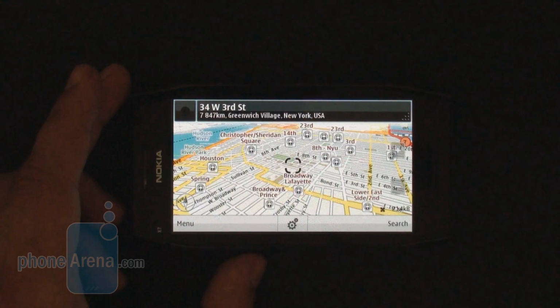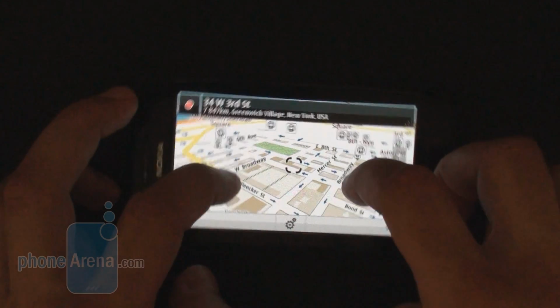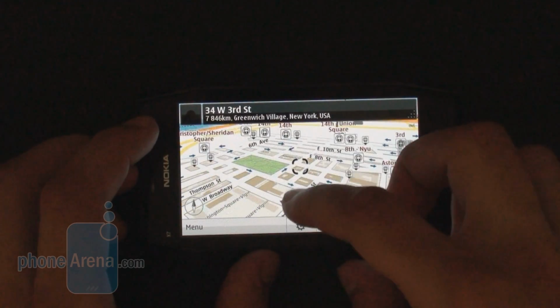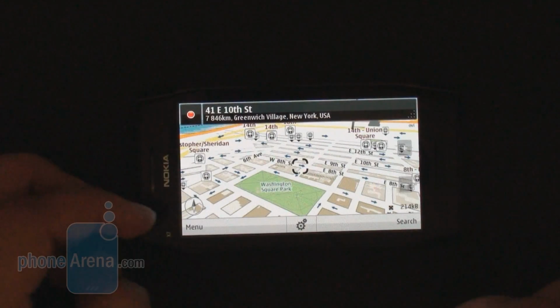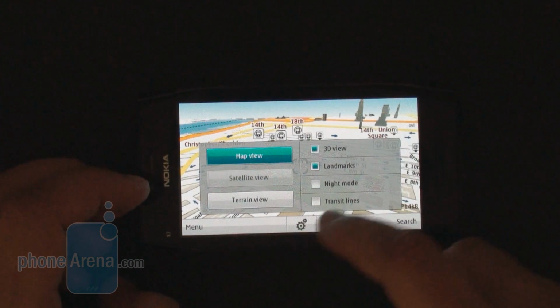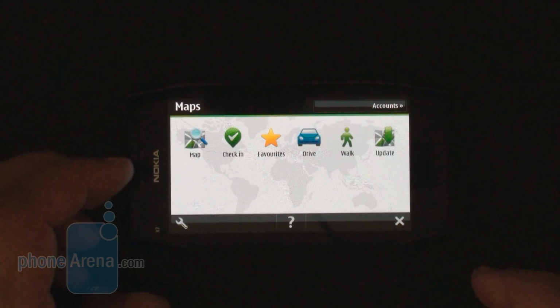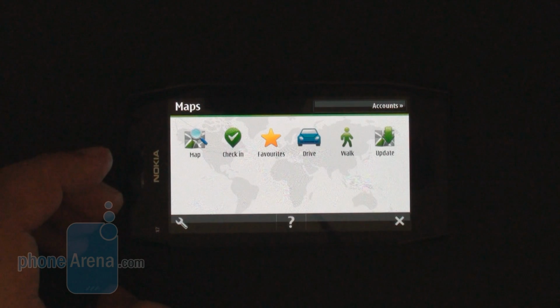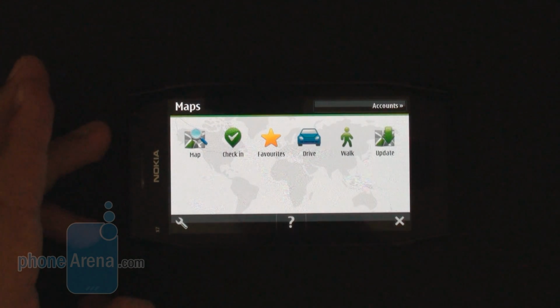One of the main reasons for getting a Nokia handset, of course, is the free voice-guided turn-by-turn navigation and excellent OVI maps right here. And we can take a look at how this software runs on the Nokia X7. It does support maps for different regions. You can download local maps from the OVI store, and you have a number of options. And if we tap on the settings button, you can choose to see a night mode view. You can also see the transit lines. That's the latest version of the maps application for the Nokia X7. You can also check in and share your location with different services. You can get driving and walking navigation. So it's a pretty rich application.